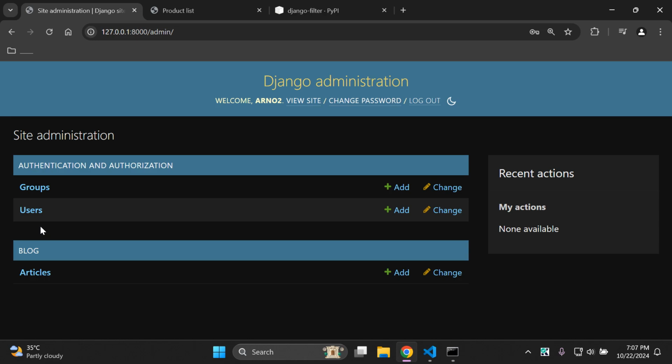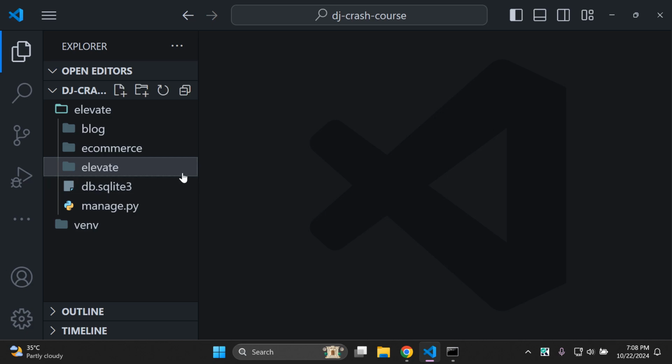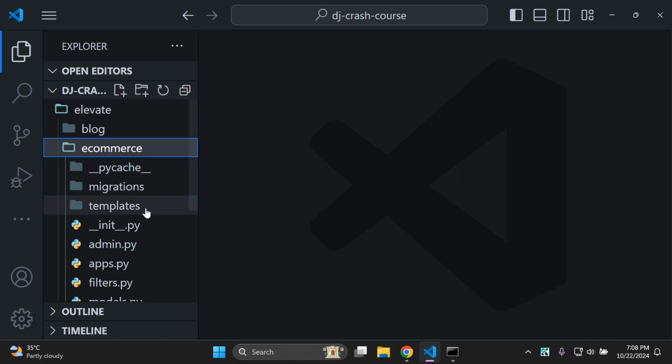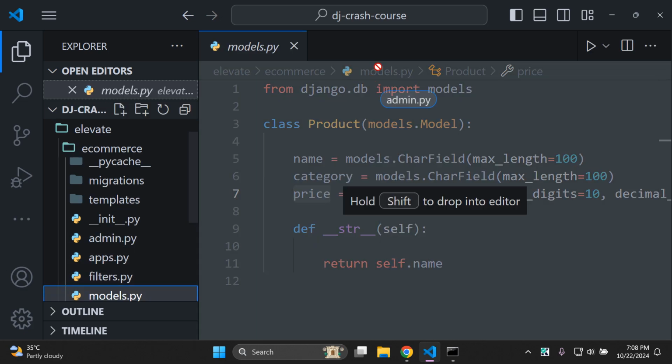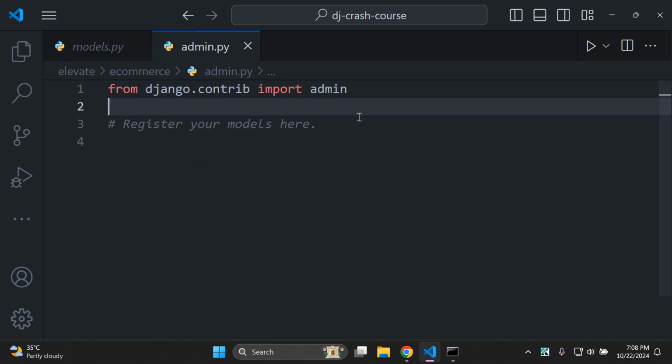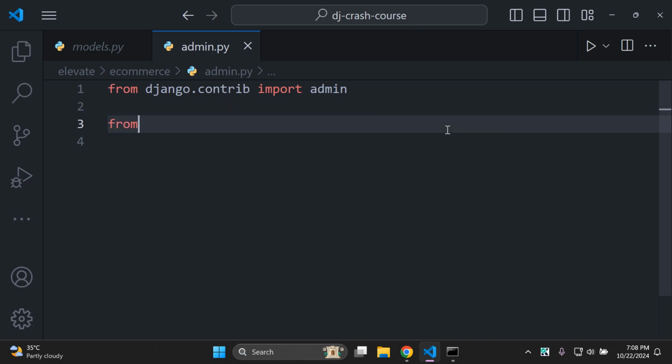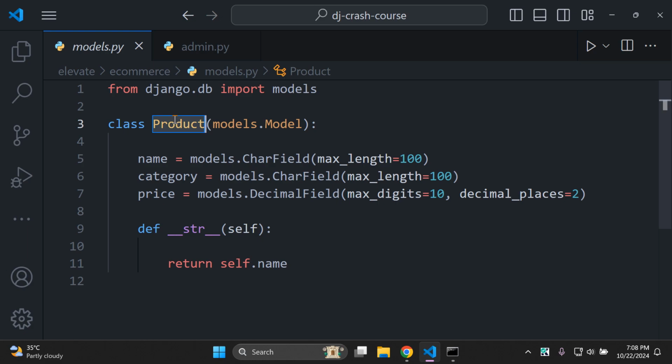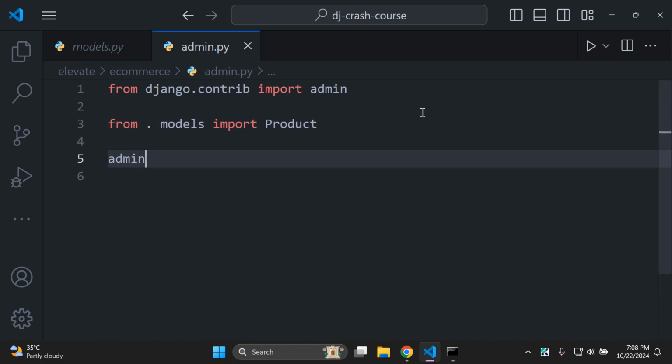Great. Now we can see here, of course, we haven't got anything set up, but now we need to register our model. So what you can do now is head on over to your app. In our case, it's e-commerce. Then you want to open up your models.py file and your admin.py file. From your models.py file, you want to import the product model in admin.py. To do so, as before, you can say from .models import Product. So that's going to correlate to Product here. Then you want to register it. You can say admin.site. We're using the admin module to register the product model on the admin site. And we just need to put Product within the parentheses here.